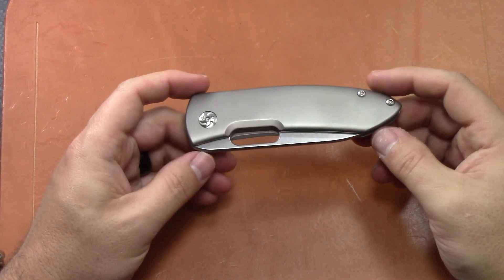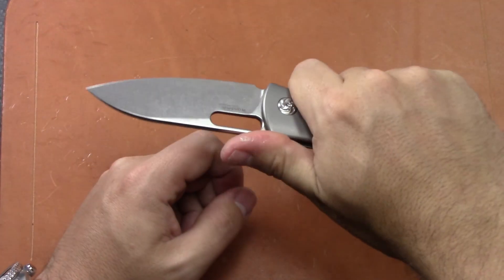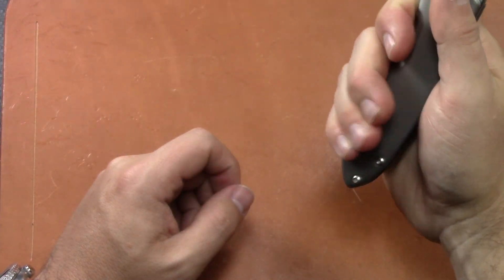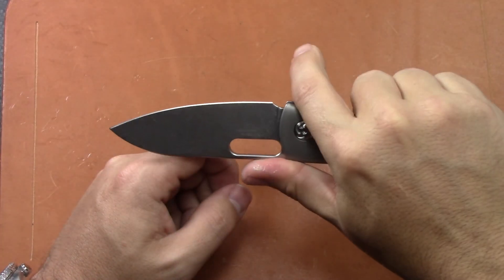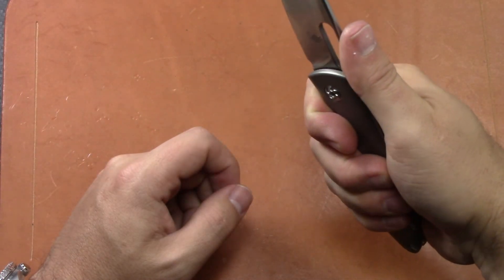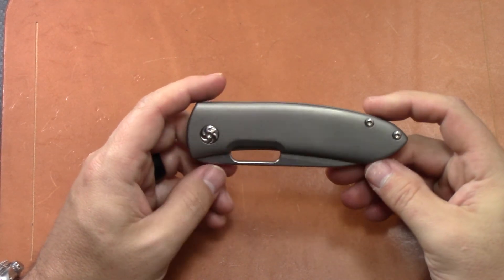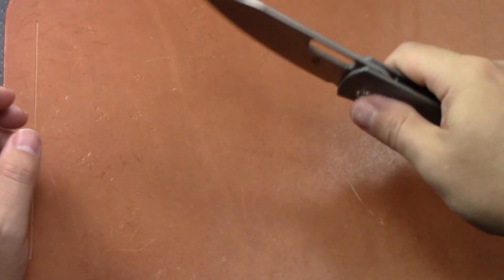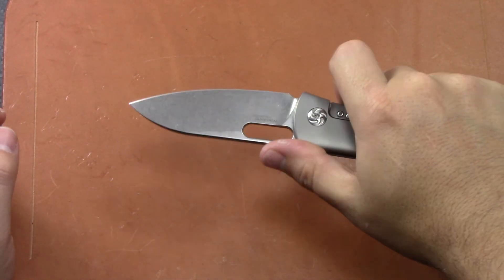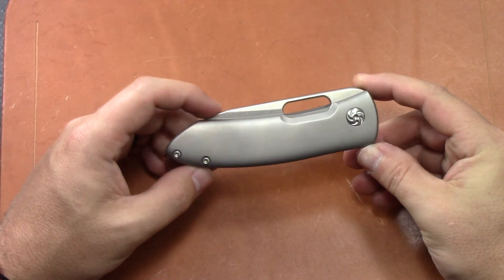It's under five ounces, which is fine for most people for a knife this size. Ergonomically it is very nice — super comfortable in the hand. With my medium-sized hands there's quite a bit of handle left over. You don't feel like you're going to slip either. Really nicely designed handle by Justin, well executed by Kaiser. No hot spots forward or reverse grip.